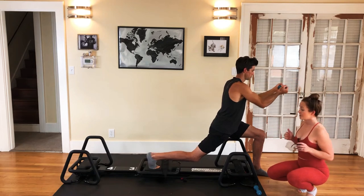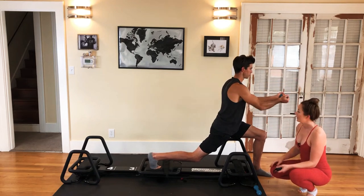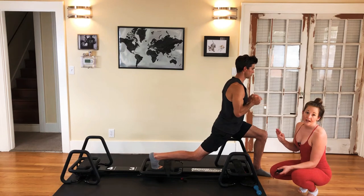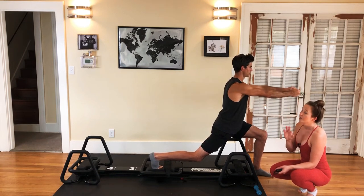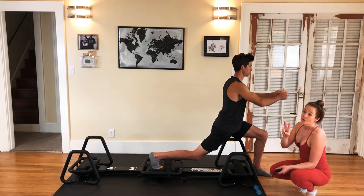Just draw the weight in towards the chest, press it back out. Bring it in towards the chest, press it back out. 3 more times. In towards the chest, press it back out. You're doing good. 2 more. 1 more.